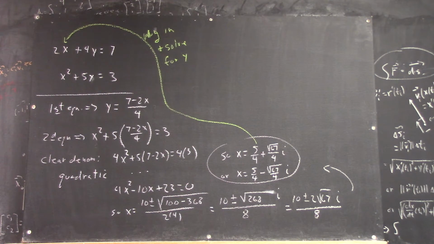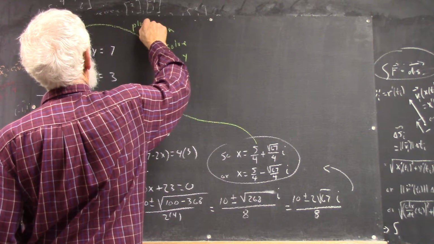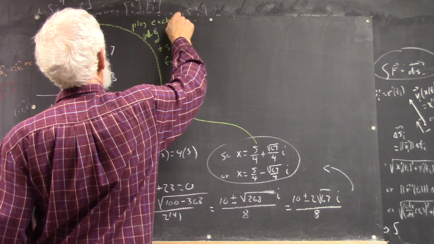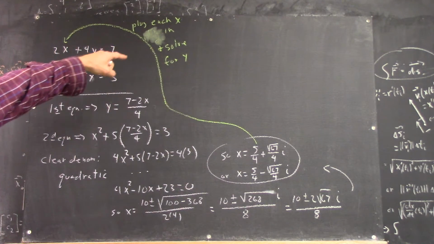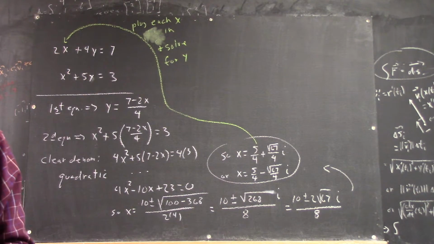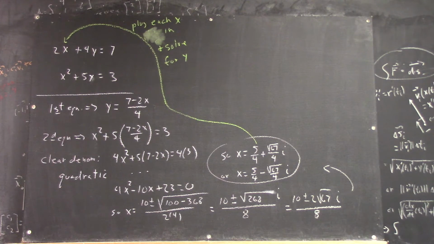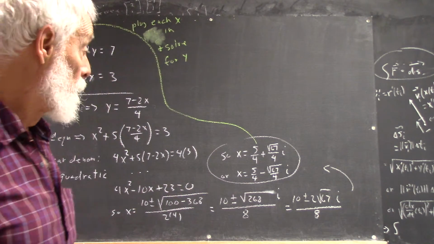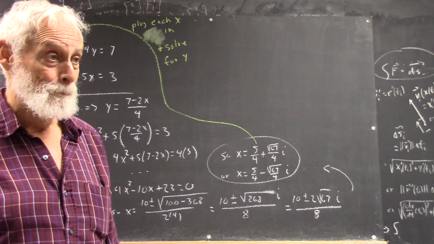And you plug each one. Plug in each x, we'll just get rid of that ugly word. Plug each x in and solve for y. And that's the step that seems to have been missing on most of the papers that I saw. And that's not so bad. I mean, you just got to complete it, right? You've done the hard thing, you found x. Just plug it in there and find out what y is, right?